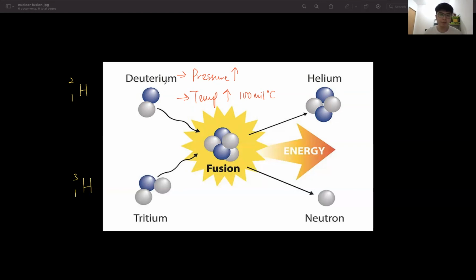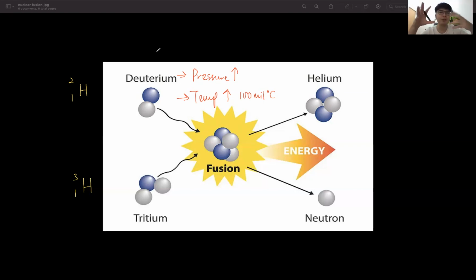Why is it able to undergo nuclear fusion? Because the sun is so massive, so big, that the gravity is so strong that it is equivalent to the high pressure that we need. And at the same time, the sun is also very, very hot, right? So the pressure is from the gravity, plus the high temperature of the sun, which is able to sustain the nuclear fusion at its core. Not only the sun, other stars also do the same thing.